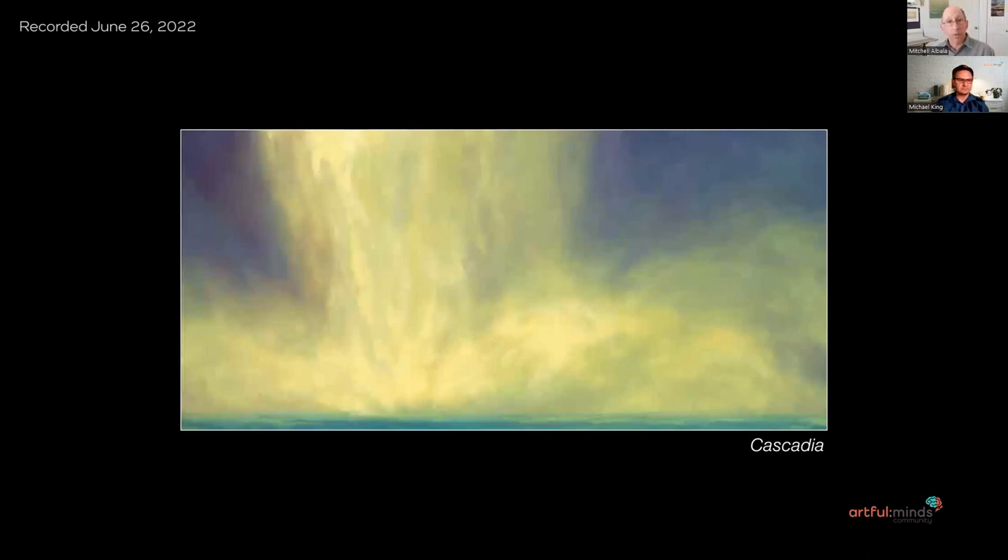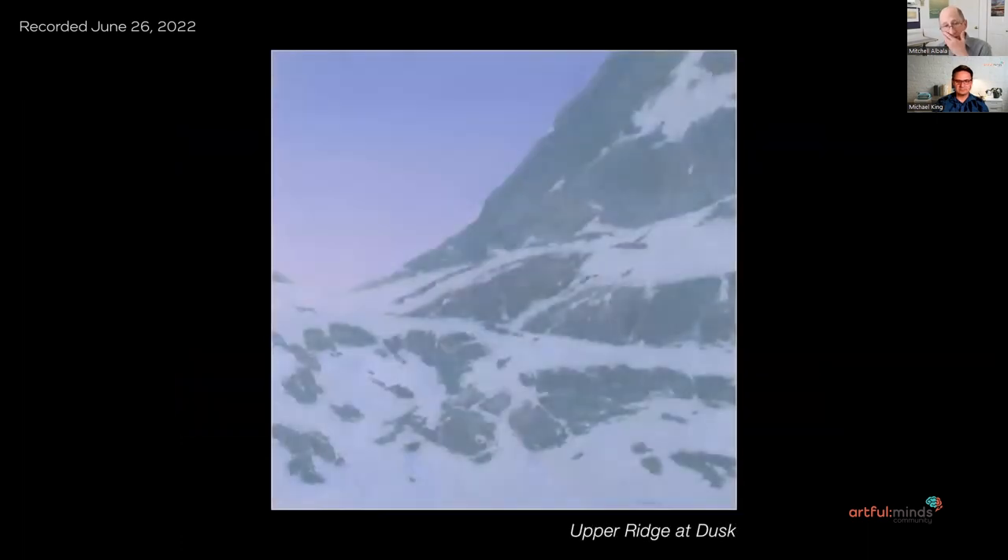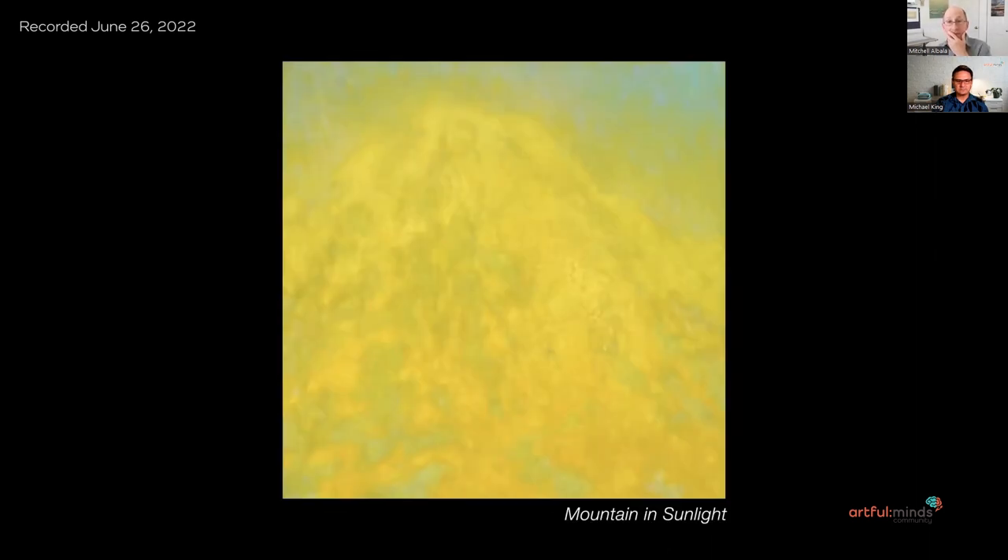There's also a series I did on mountainscapes called Sunlight and Snow, which coincidentally is on exhibit now at a gallery here locally in Seattle. This piece from that series shows my interest in pattern, design, and color. We'll be talking about Notan a little bit later — this one has a very strong positive-negative, dark-light notan design. It's all about pattern, atmosphere, color, and abstraction. Those are the things I'm most interested in, and I hope as I go through this, you'll see a thread among these paintings.